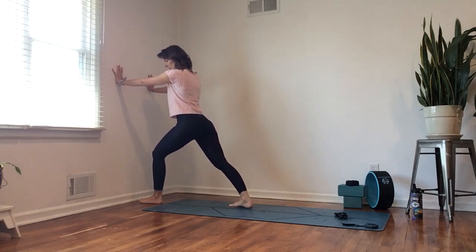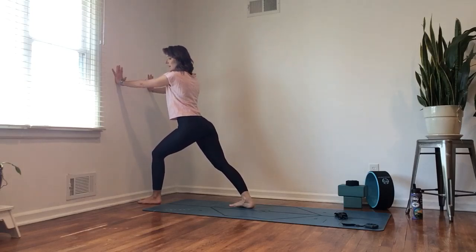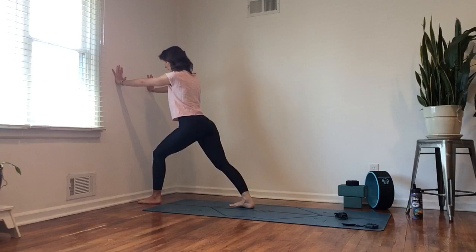The same thing here, find that adjustment so that that back heel is touching down, but it takes you just a little bit of work to get it there. Relax your shoulders, relax your face. For lots of us, this simple stretch here can be a really nice release on the low back.